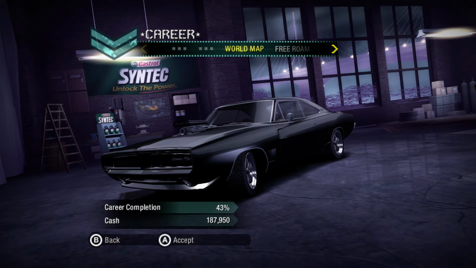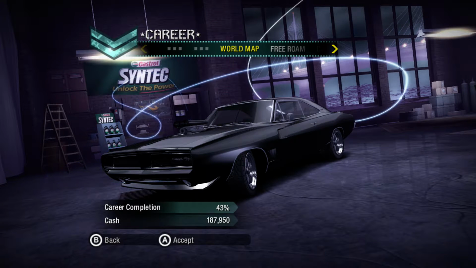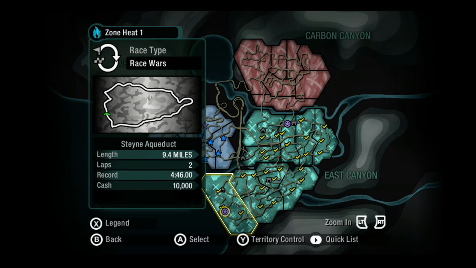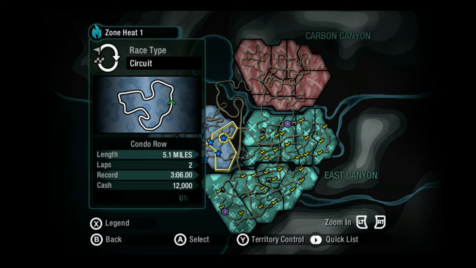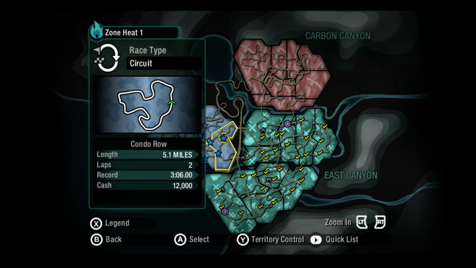Hey everyone, we're back with more Carbon, and if you joined our last video, you'll have seen we beat Kenji and won his RX7 and poached Yumi from him. And now in this video, we are going to make a start on Wolf's territory. So we better get to it.